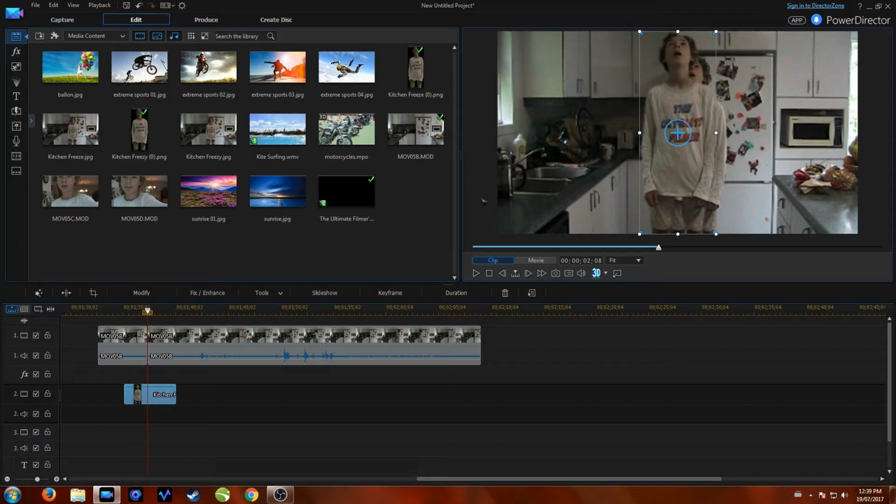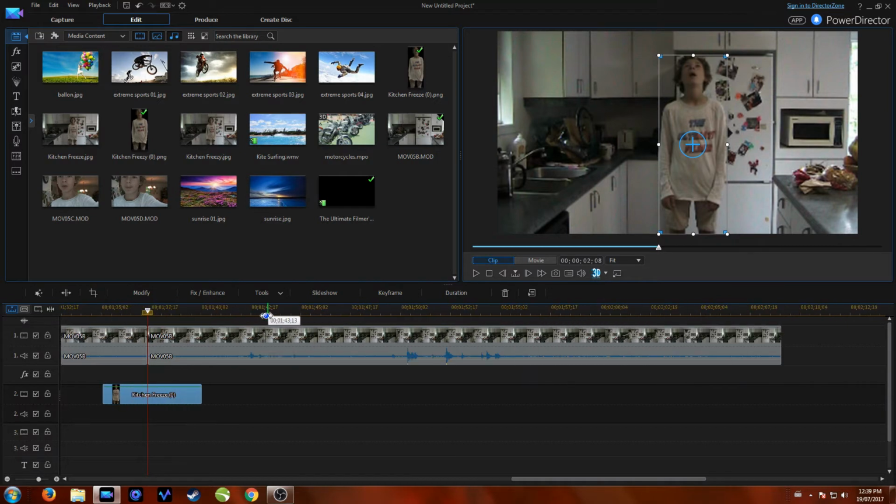So now we have it back in PowerDirector, and here it is. It's looking a little funny, isn't it? So we're going to need to resize this to make it the same size as the actor back there. See how the eyes line up and the mouth and everything? So that looks about right. And then put it right over top of them. There we go, that seems good.